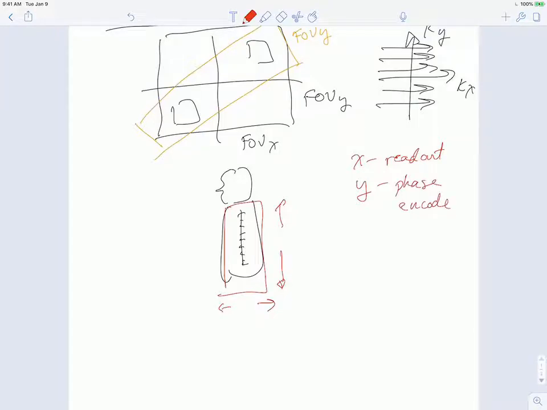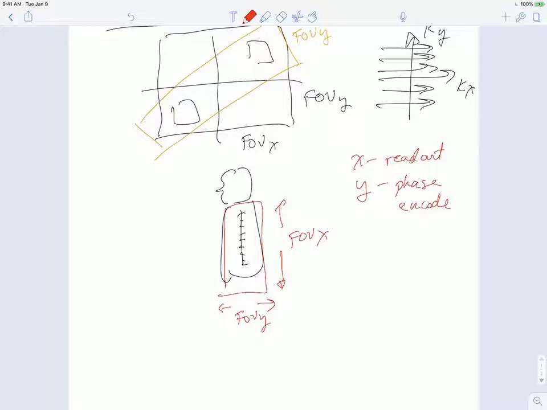Given that you know the phase encode in spin warp is the thing that takes the most time, which one of these directions should it be? Should it be this vertical direction that's the FOV in Y, or this direction across? Across, right, because it's shorter. So you'd want to make this direction FOV Y and this direction FOV of X.